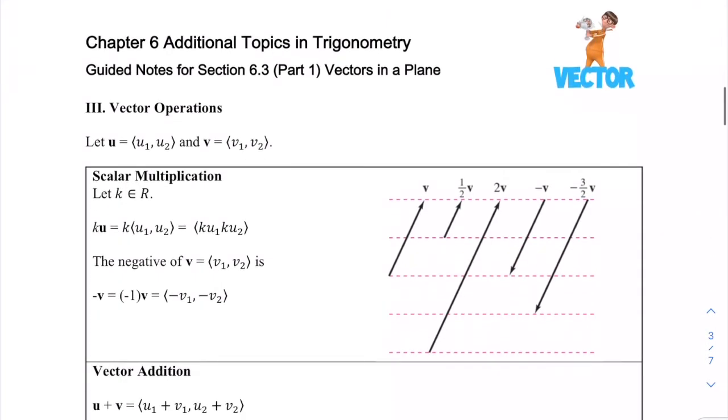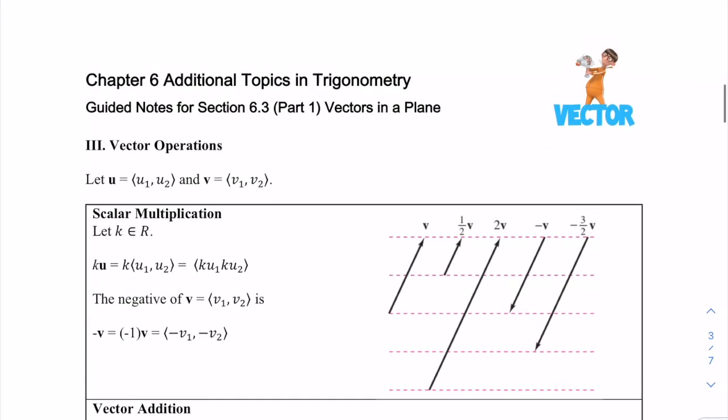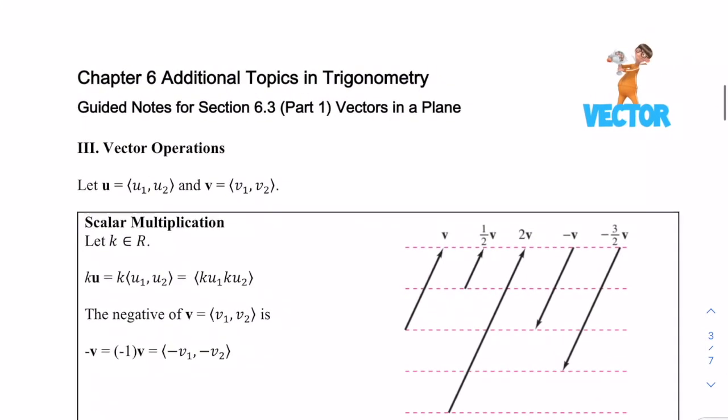All right, so let's go to some of the operations that we can do. So vector operations, most of these operations are algebraic, and so they're just written in a different form, but I think if we work with our basic algebraic expressions, we'll be able to simplify them and find them very easily. So again, here you have vector v. Well, you can cut vector v in half. So its magnitude would be half, right? So you can cut that in half, and that's just distributing that half.